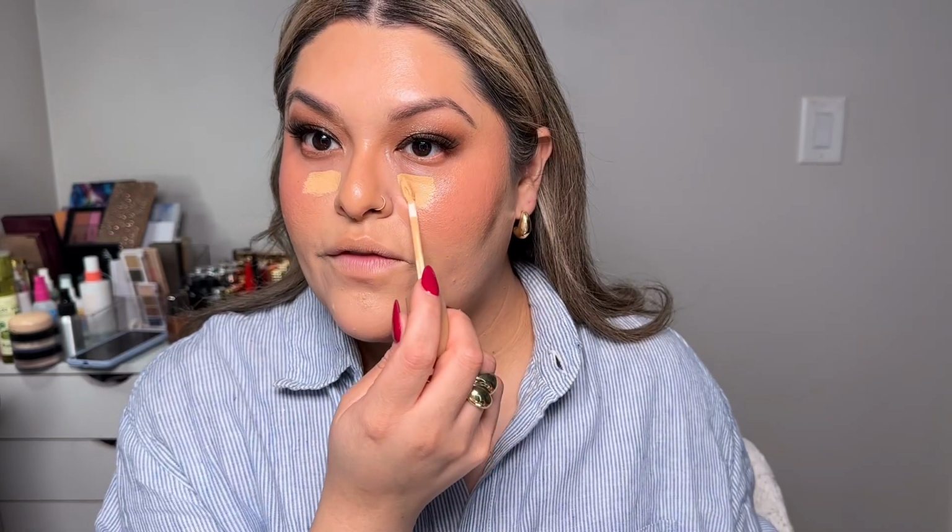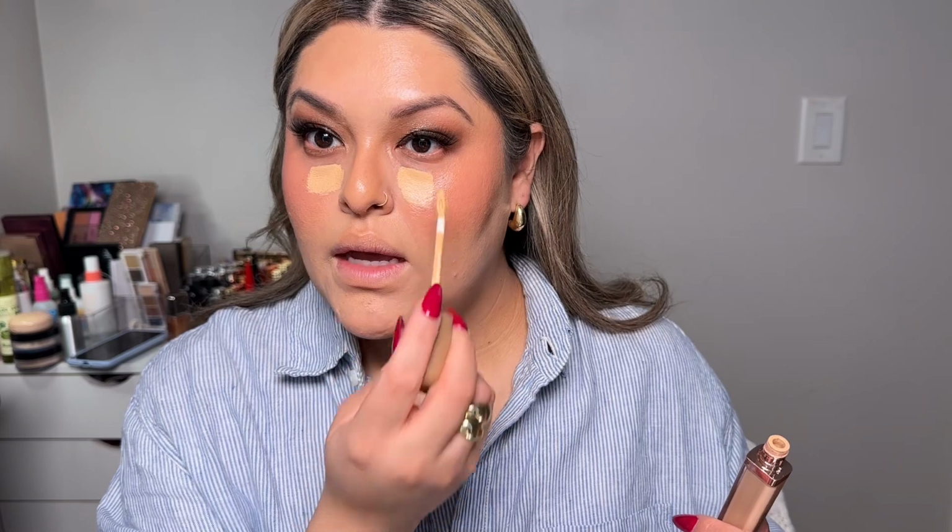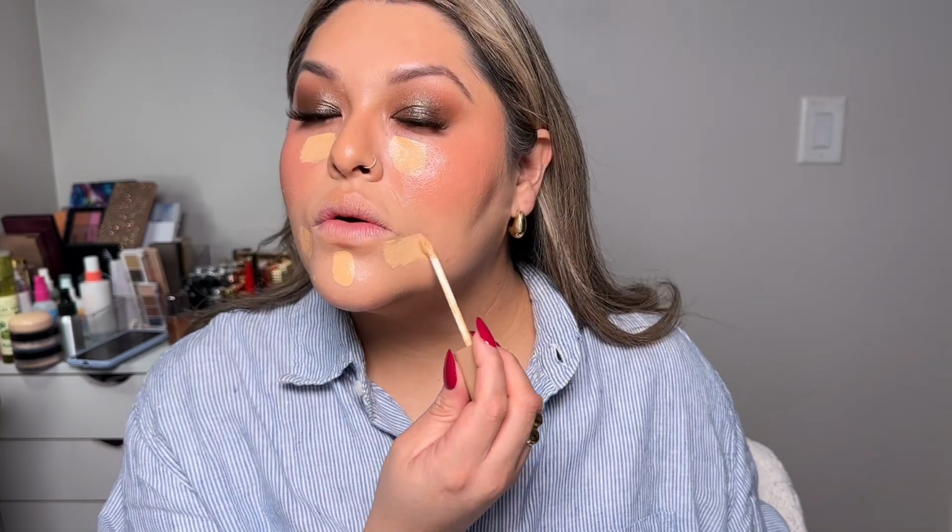And I apply this pretty far down on the under eye. I don't like applying it too far up because I find when I do that, it just creases a lot more. So if I focus it down here, this is where I want the brightness in the under eye anyway. I'm also going to go in with a little bit on my chin, and then right on the corners of my mouth, I'll angle it upwards for more shape on the face.